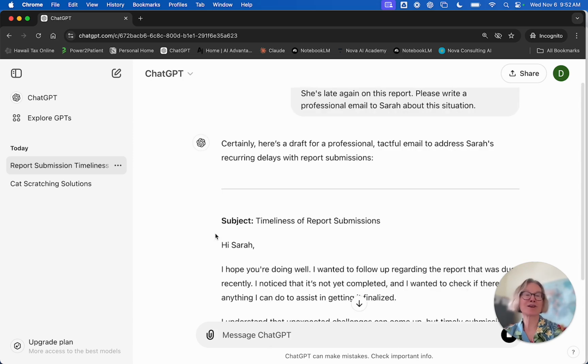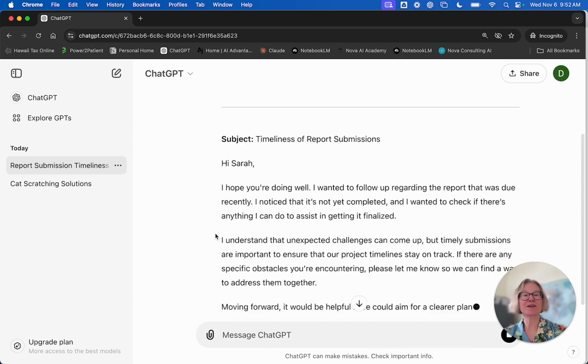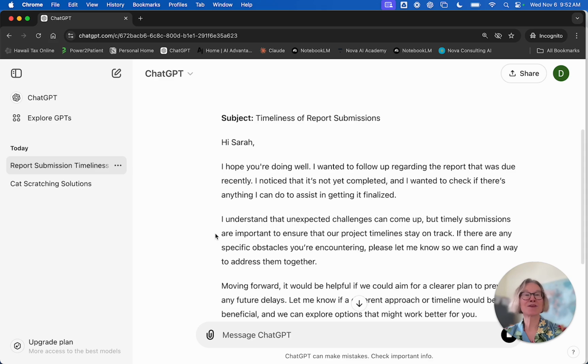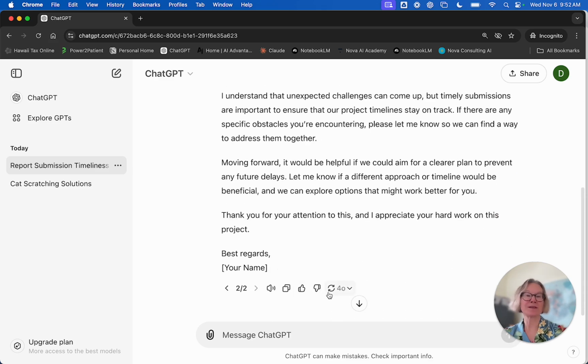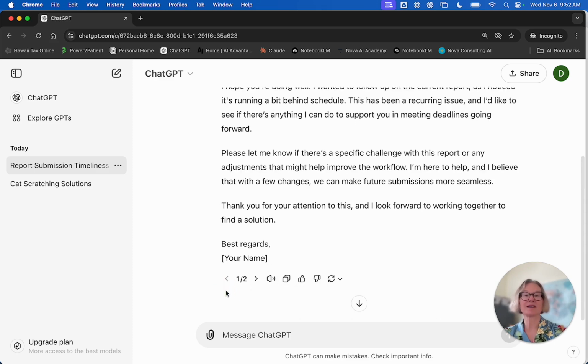So this is just another draft of an email to Sarah that's different than the first one, and you could keep hitting this button and get as many as you want. If you click over here, you can get your first email you had. Okay, so those are two different ways to use ChatGPT, and then I'll show you a third one that's kind of fun. And here's report submission timeline, cat scratching solutions.